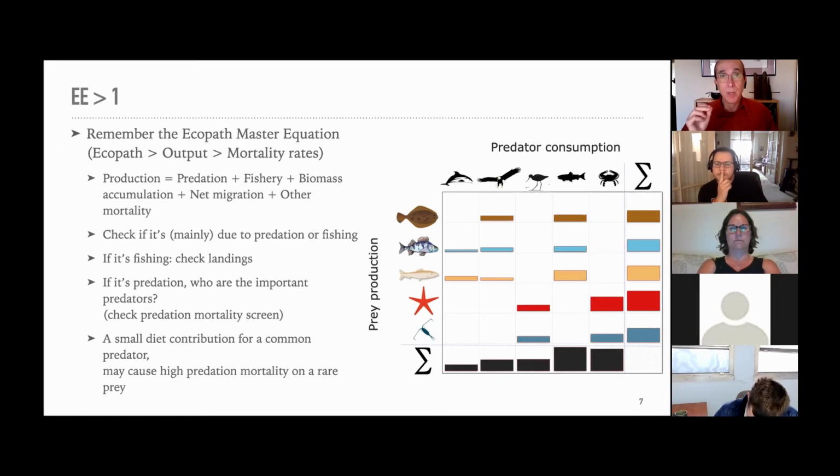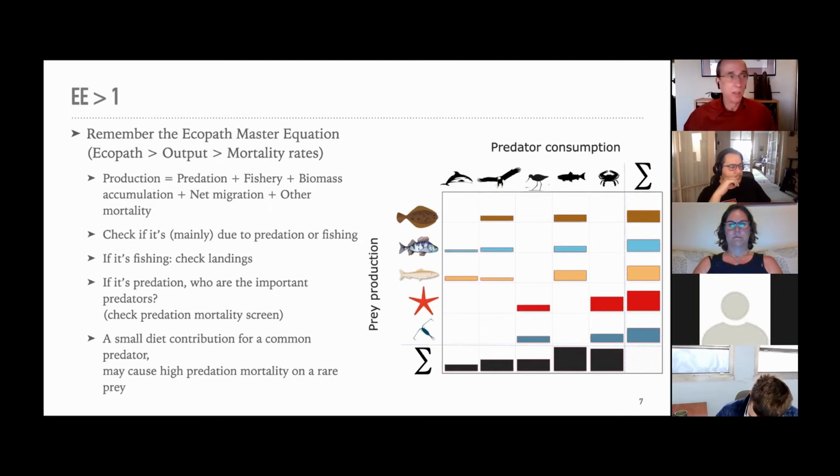And one thing that's worth noting that we see in many, many cases is that a small diet contribution for a common predator can cause a high predation mortality for a rare prey. We see that now with salmon survival here in the Strait of Georgia, where seals take a tiny bit of the diet being salmon. It has a big overall effect. But another place where you see it commonly is if you have squid in your diet composition. If they take a little bit of a fish species, because squid are so common, that ends up being a huge consumption. So one has to be especially careful with cases where a small part of the diet for a common predator causes this big predation mortality. Sometimes you're talking about, oh, we can't have 1%, we have to go down to 0.8% or 0.5% or something like that of the diet, or I've seen even smaller cases like this.